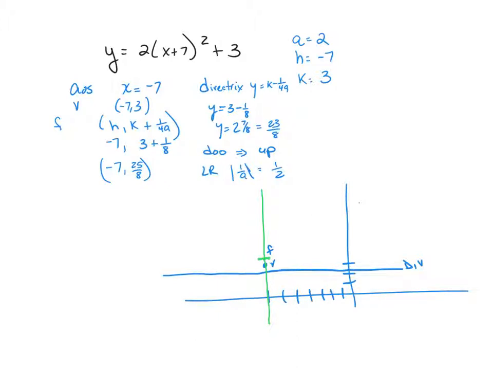Right from the focus. What's the green line exactly? The latus rectum, the horizontal or the vertical? Which line? The green line. The vertical or the horizontal? It's going this way. Vertical is the axis of symmetry. Why would, if it's 1/2, why are we going 1/4? Because it's 1/2 total across, so it's 1/4 in each direction. Where did you put the latus rectum again? Off of the focus, it's 1/2 long, so I go 1/4 of a box to the right and 1/4 of a box to the left to be a total of 1/2.